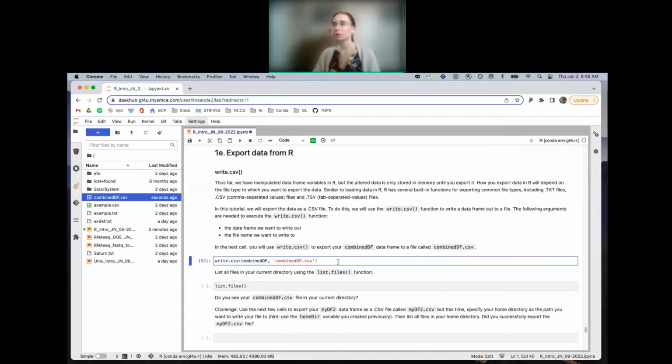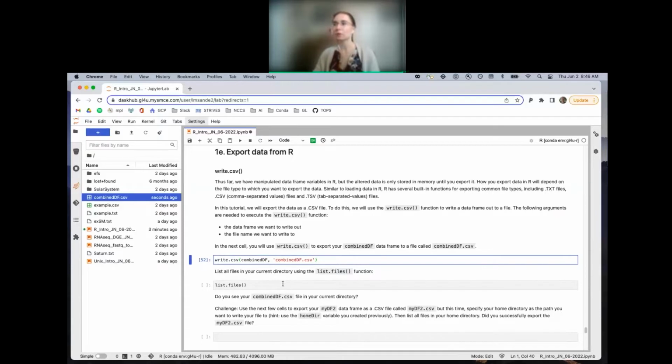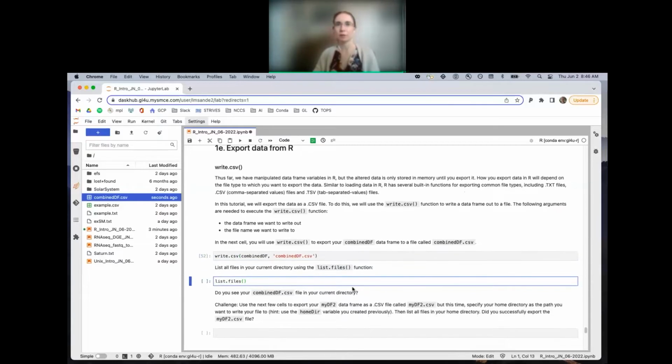Right. So in the next cell, we can confirm, if we didn't have this nice handy file directory, we could run a new function I don't think we've used before called list.files. We don't have to necessarily pass any arguments to this function because we're listing the files of our current working directory.